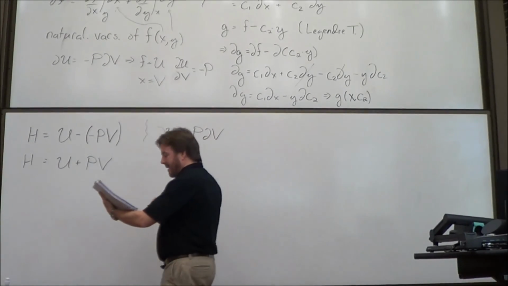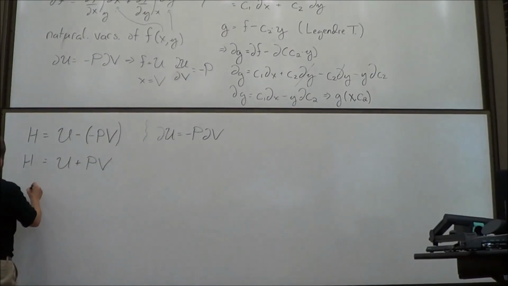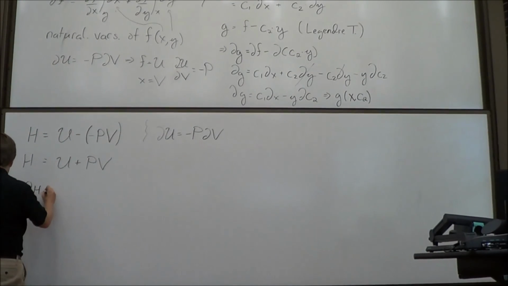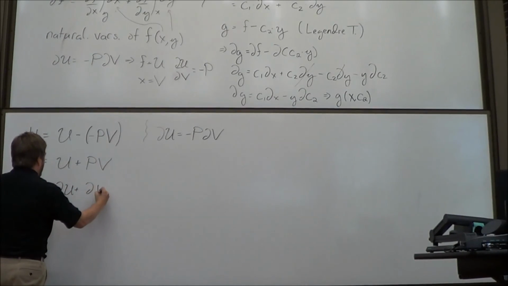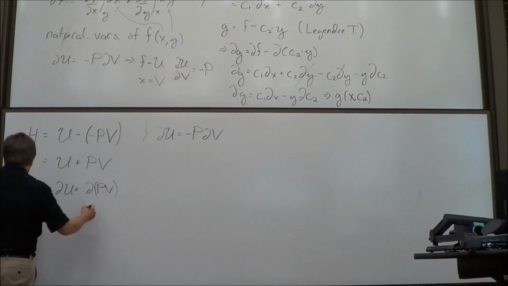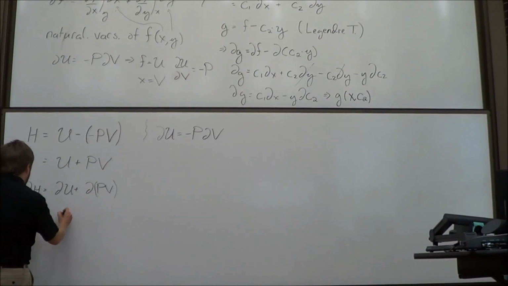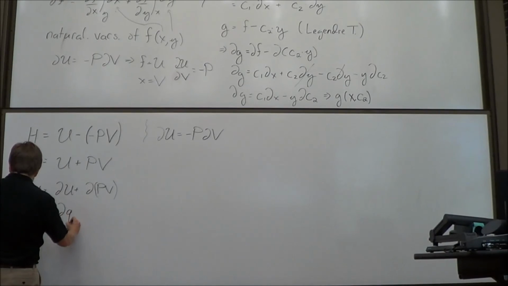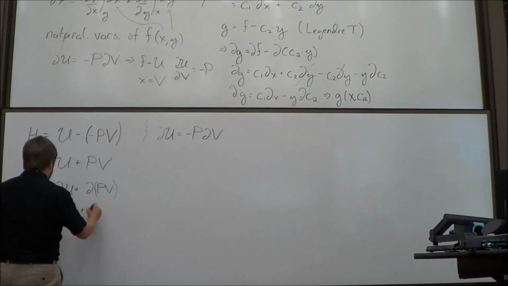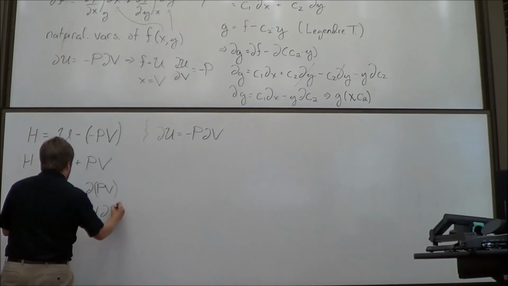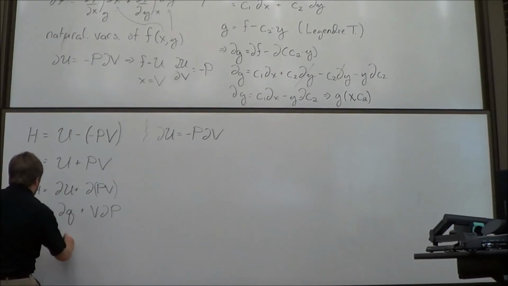And in case that's not clear, let me just do this another way. I've already done it once, but I can do it another way. Change in H is change in U plus the change in PV. And now what I can do is say that the change in U is the change in heat plus, well, here I'm just going to write it out. And therefore, H is a function of P and not V.